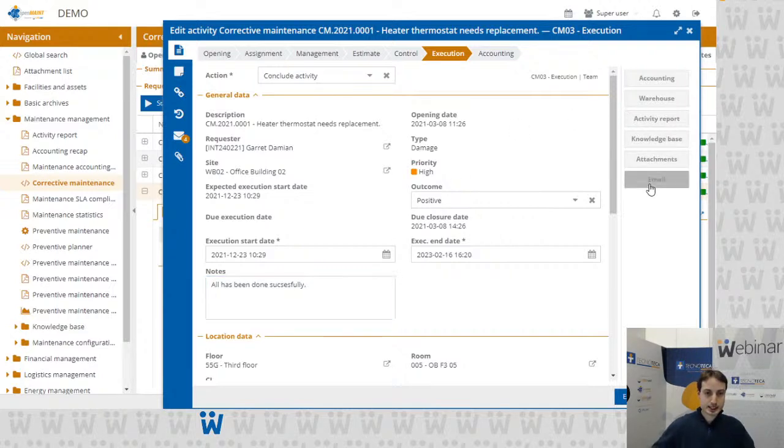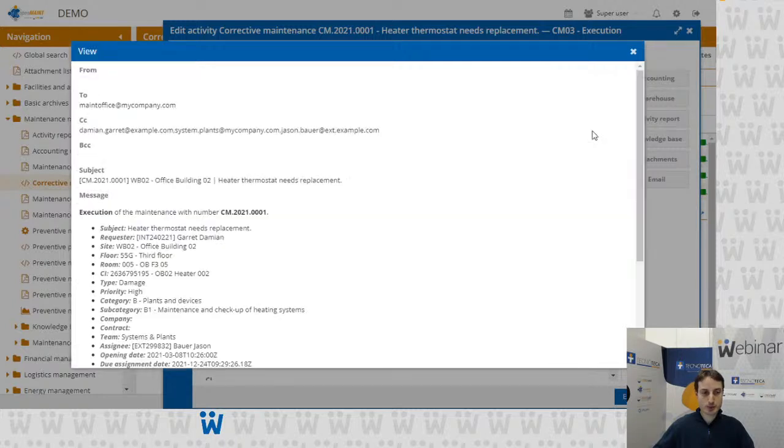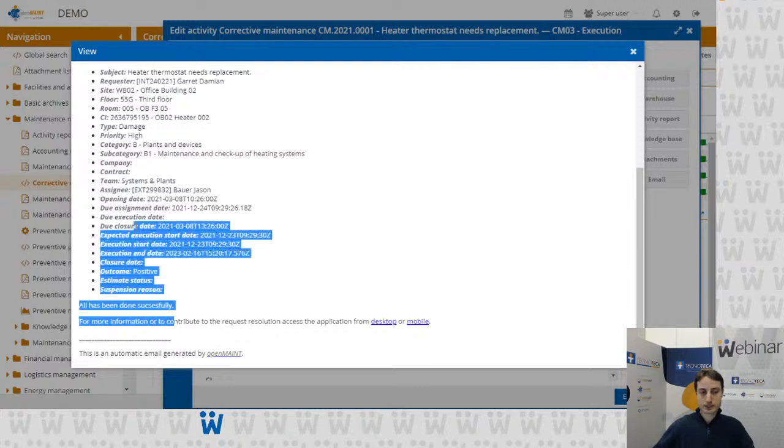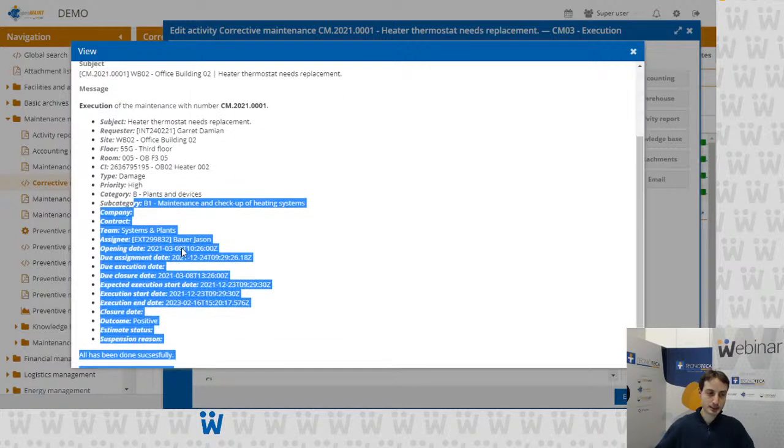And I press the email again, you can see that the email has been regenerated, and if I open it, you can see that it has changed: it says execution, not reassignment, because I have completed it. You can see the outcome that I have set, positive, and also my comments in the notes, so all the things that I have included in the process or changed have been updated dynamically.